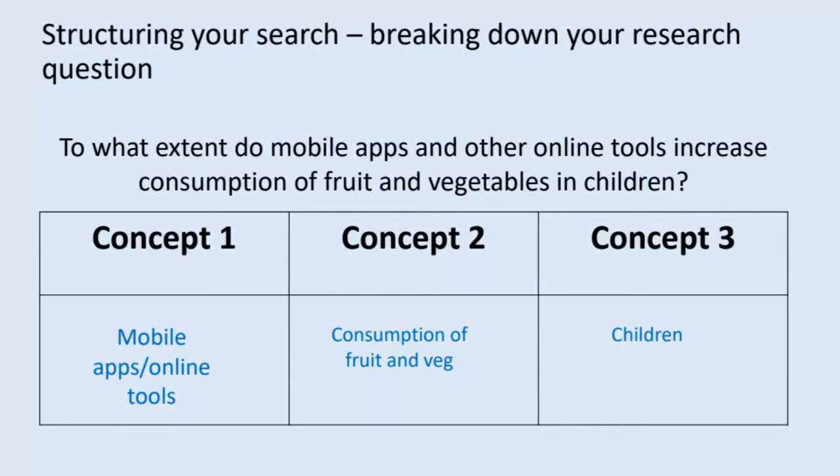So you can see here, I'm really stripping this down just to the bare concepts. I'm not thinking about all the extraneous terms, such as to what extent. So I'm just really stripping it back to its bare bones and breaking it down to concepts that can be used in the database search. If anyone has any questions about this, please pop them into the chat.